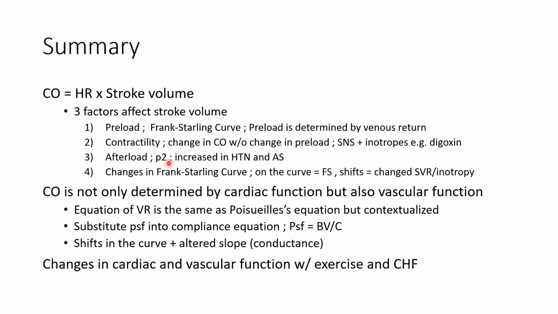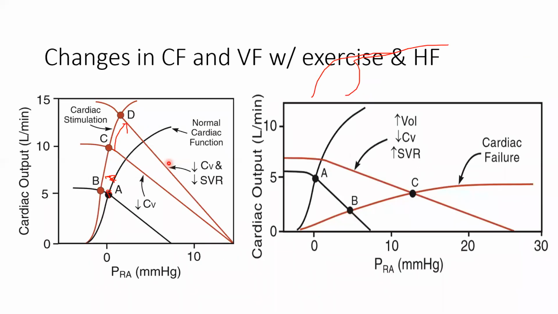So A to B is the initial response, but then after that is the sympathetics kicking in and normalizing it. Thinking about it in terms of, oh, this takes 5 seconds and this takes longer, is not really accurate, because your body is doing so many things at the same time. So the sympathetics, as soon as they're regulating cardiac output, they're also going to the veins to venoconstrict. So all of this is happening at the same time. But just physiologically, when we're studying it, we like to study it in stages just to make it easy for us to study.